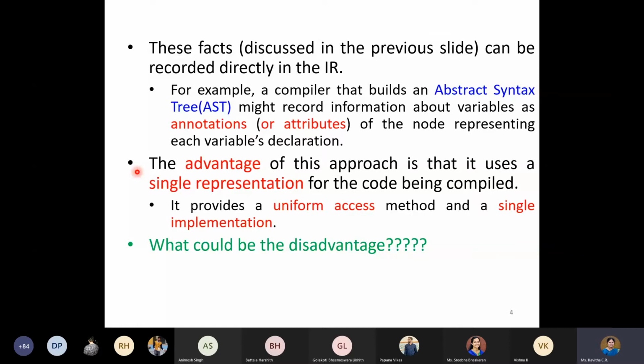Now you may ask why that is not sufficient for the maintenance of data. That may be there, but the advantage is that it can have a single representation of the entire code that is compiled. That is the advantage, but there is also a disadvantage. What is the disadvantage?